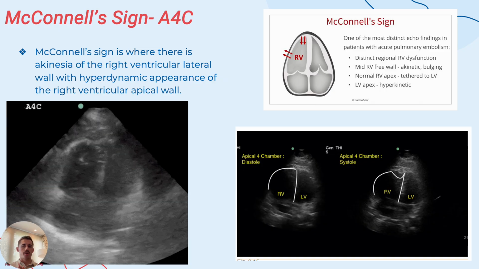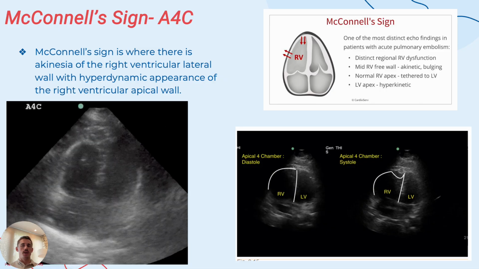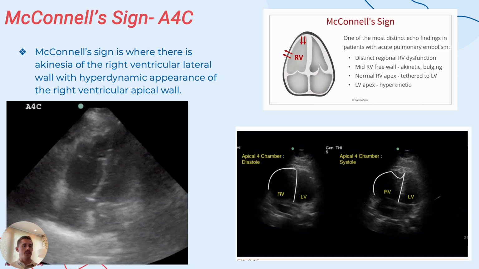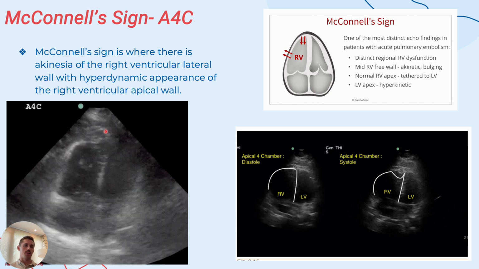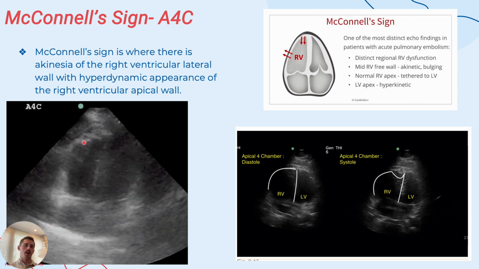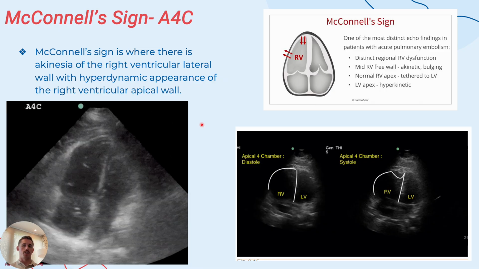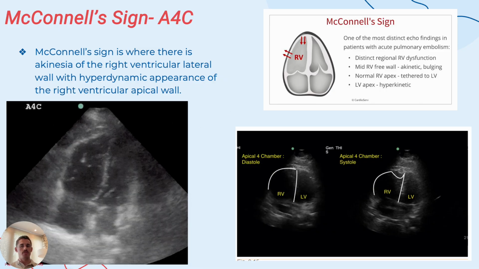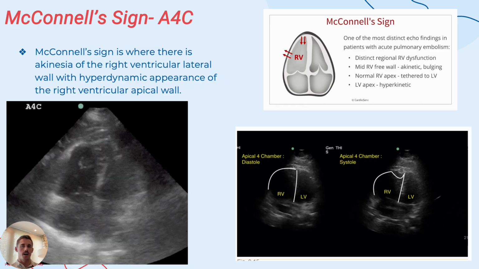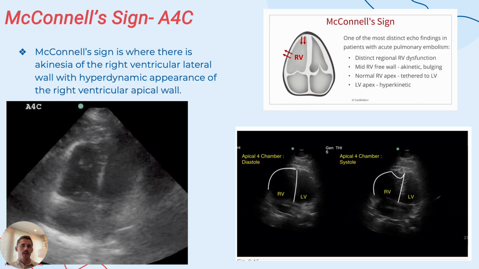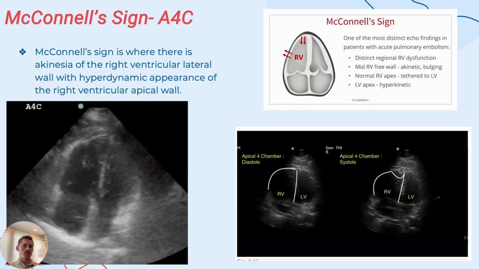It's defined as right ventricular free wall akinesia, so it's the lack of movement with sparing of the apex. They talk about it as the trampoline sign, so you end up seeing a trampoline bouncing up and down here where you have this right ventricle lacking in motion, so that akinesia and trampoline up there. It's not sensitive, but there was a small study that said that it was specific for acute PE, and it's a very distinct finding. So if you see this on one of your patients with shortness of breath, start to think PE.